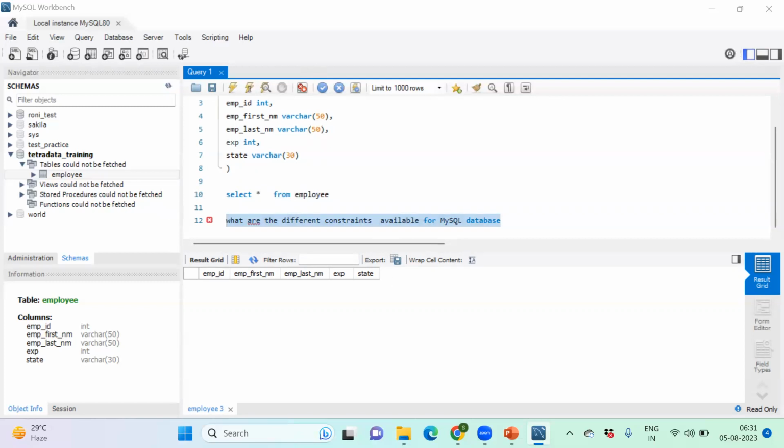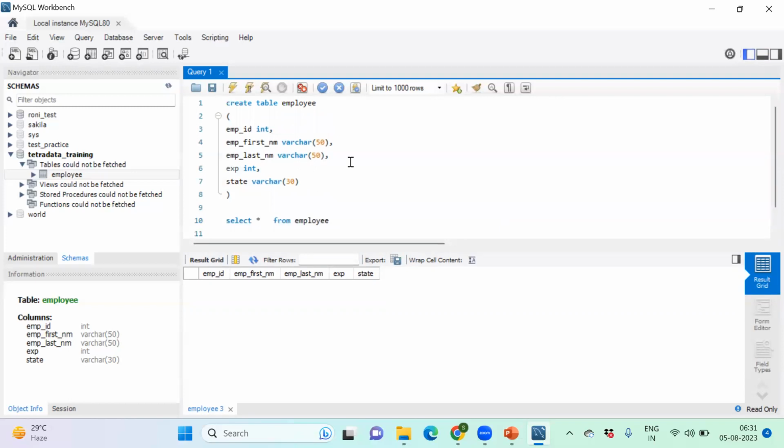Let me tell what a constraint is first. Constraint means imposing some rules, maybe on top of a table, maybe on top of a particular column. Specifically, it should be a particular column only. Suppose I want to put a constraint that this employee ID column should be not null in nature.